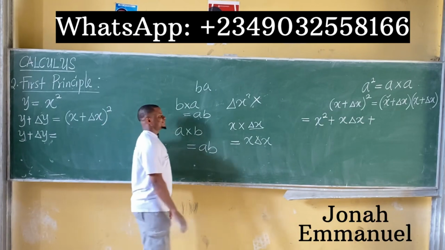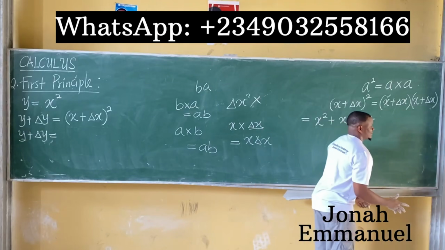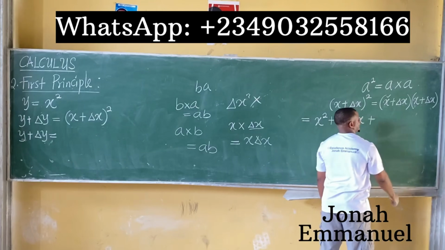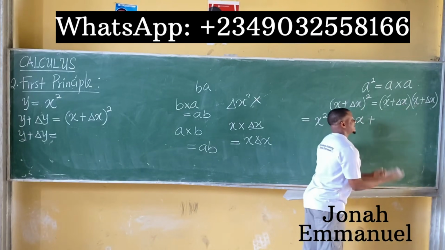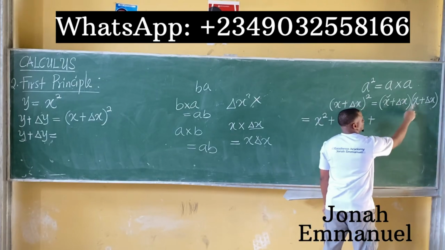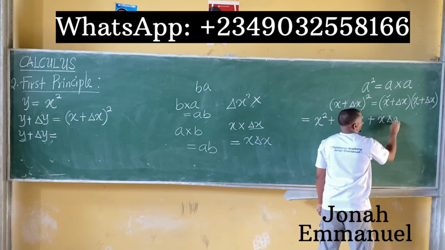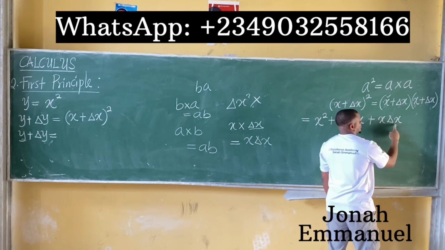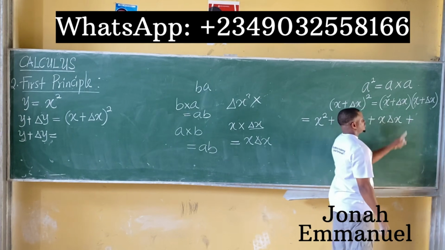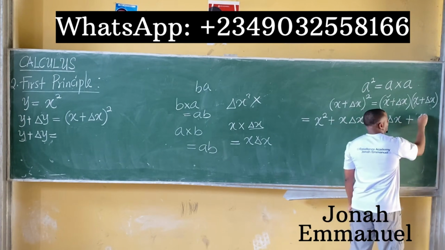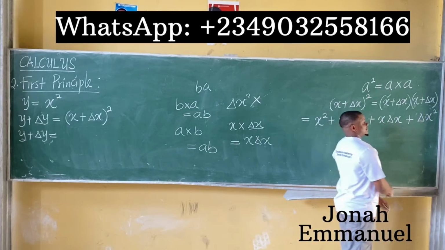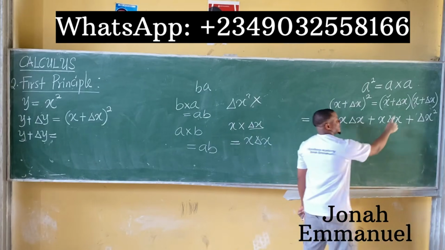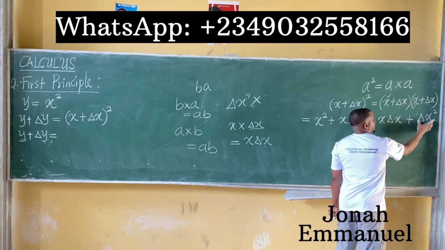Don't worry, let me not stress you. What I'm trying to say here is this: change in x times x is not change in xx. Please, change in x times x is the same thing as saying x times change in x, and that gives you what there? X change in x. Please take note. Then plus change in x times change in x gives you what there? Please, the same thing. Change in x all squared. When two like things are multiplying themselves, it gives you the square of it.